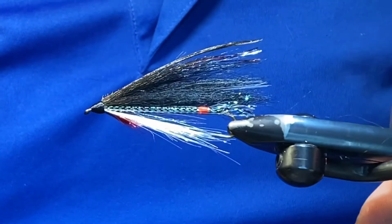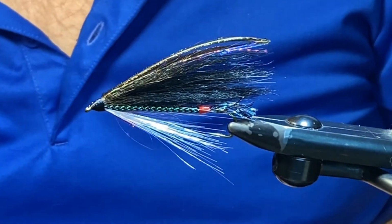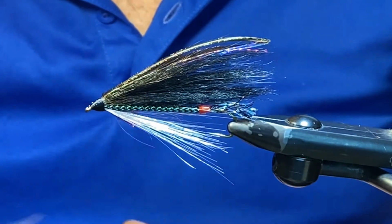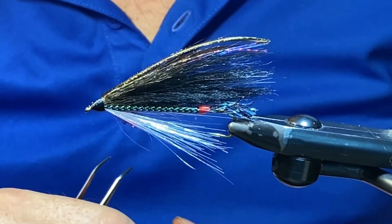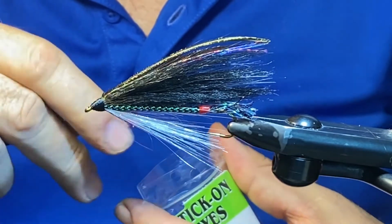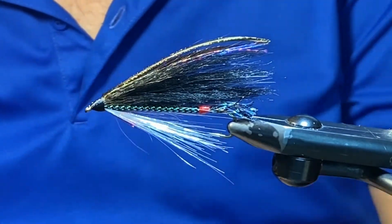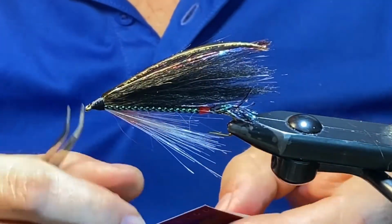Good. Now, the last thing to do is eyes. On this particular pattern, I'm using red. Some patterns I use white, some patterns I use yellow. It's just a Wapsi stick-on eye. Again, like I said, on this size, I'm using a 3/32. They come on a sheet. Just peel and stick. This is a holographic red.